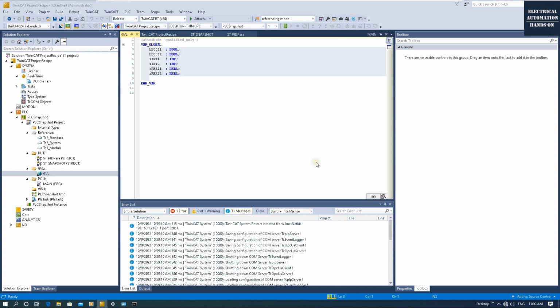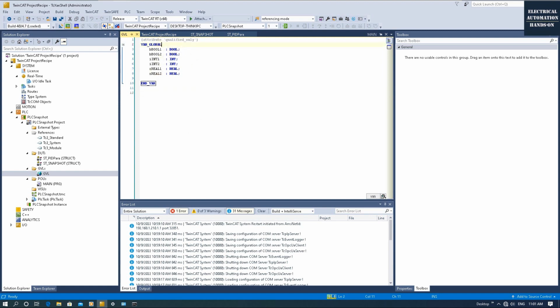But once we log out, we can now see the real value, or the actual value, in the controller. That's why in this video we are talking about how we can use this Recipe Manager to snapshot the online values. Once we archive those important values, we can see the values offline. This can be used to archive the important values or set points. And also I will show another case.